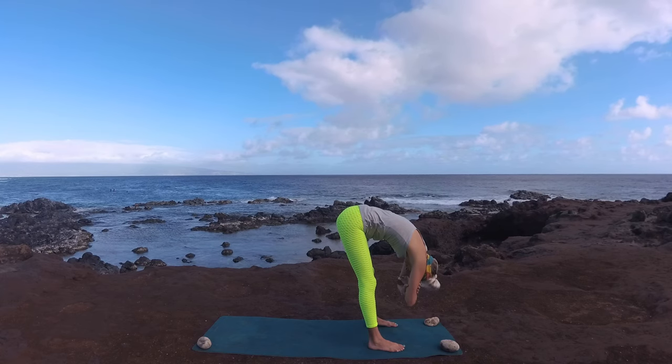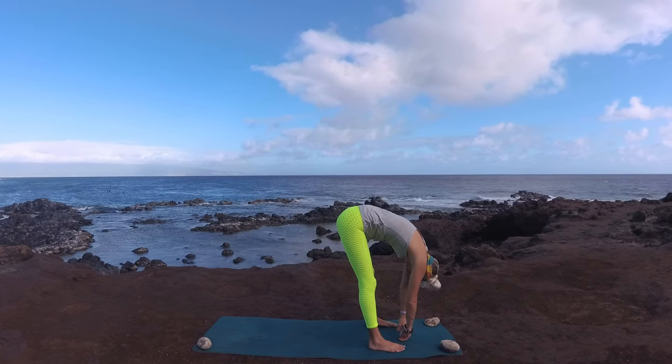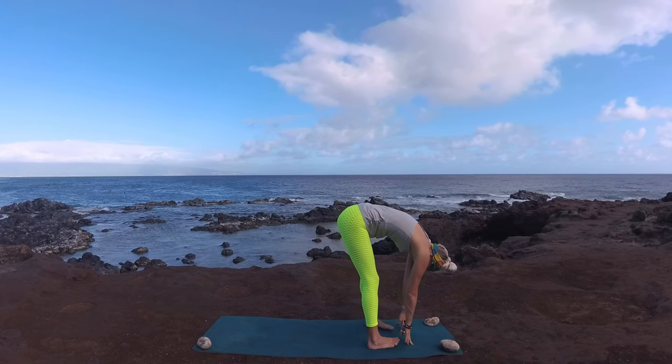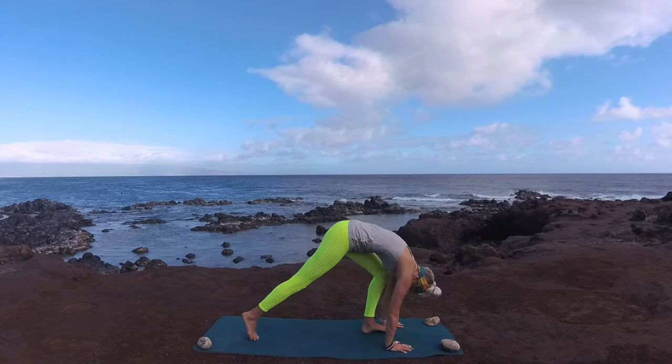If you had clasped elbows, go ahead and release and let your arms dangle completely. Bring your fingertips to the mat and we'll heel toe your feet so they're hip distance apart. Lower palms to the mat to step one foot back and then the other for down dog.